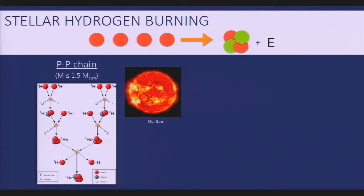We have two protons, which are more likely to fuse together. And then it continues to grab one more proton at a time, kicking out gammas, neutrinos, and positrons, and converting some of those protons into neutrons to make it more stable. You get two of these chains going together, you end up with two helium-3s, which then fuse, kick out some extra protons, and you've got your helium atom, which can then gravitate towards the core.